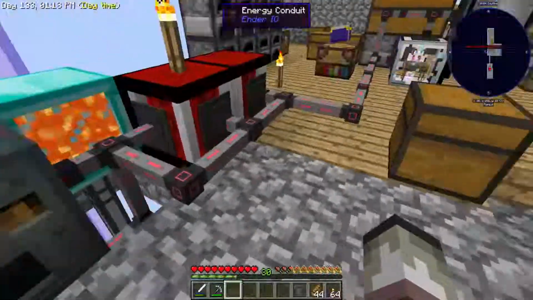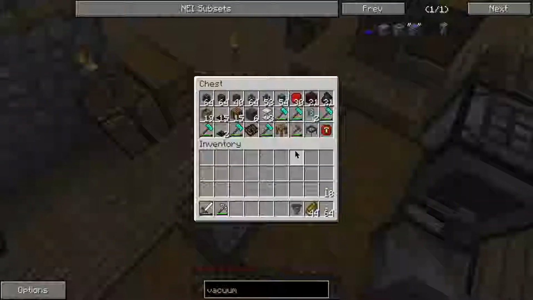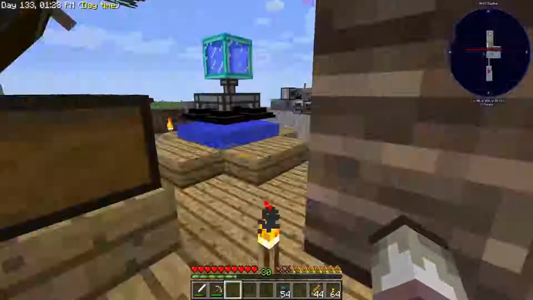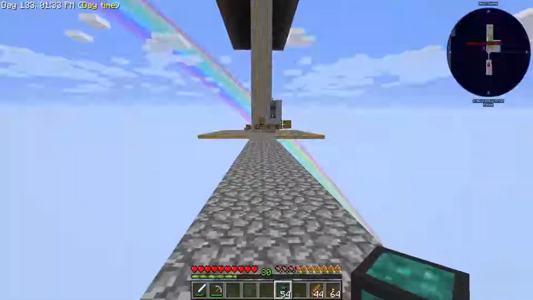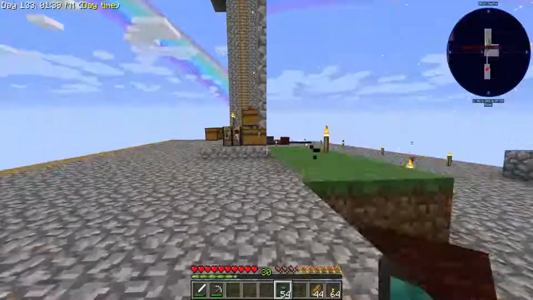We need, I think we already have some, don't we? I'm trying to remember where I put everything. There they are. Put the hopper away. Let's go grab this. We're going to go fix this real quick and then start with the rest of the Lexica Botania.